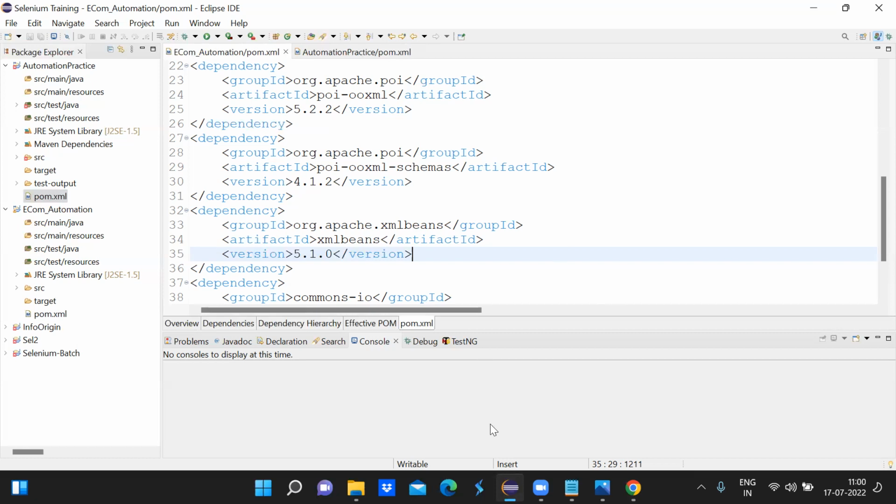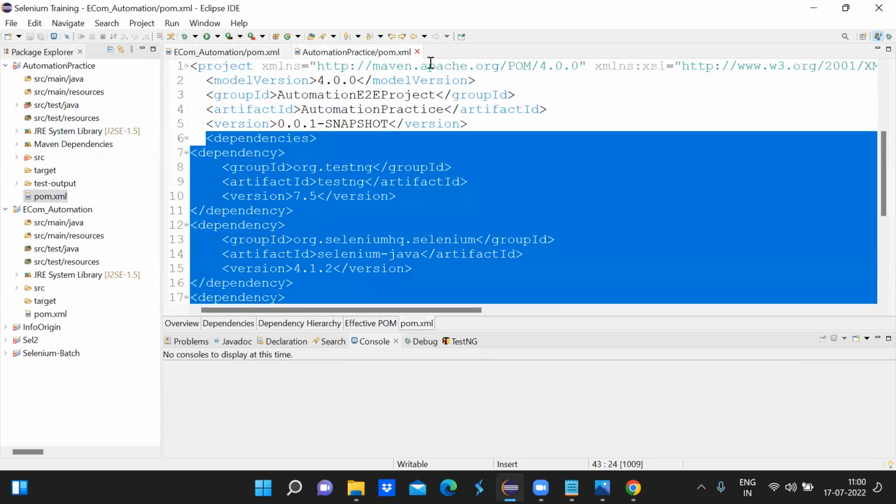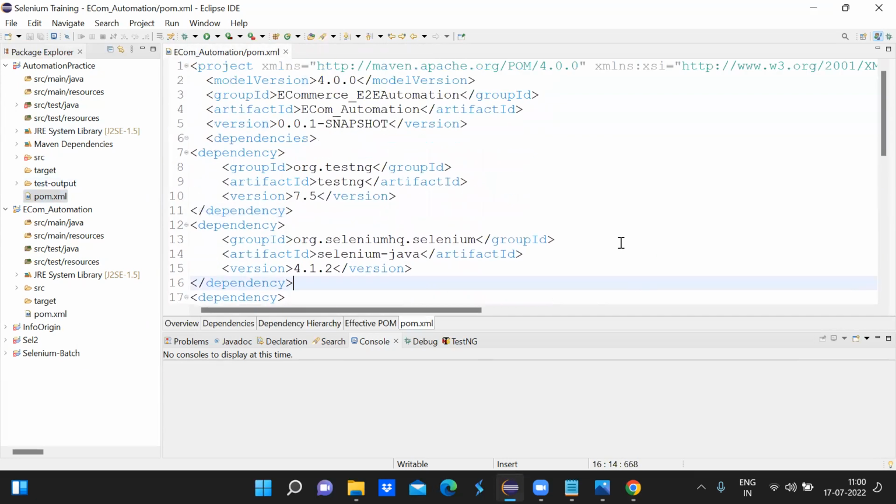That is the reason we refer to it as a Maven project, and this pom.xml file is essentially called the heart of the project. This is actually taking care of all your tools. All right, so until here it is fine, right? So we have added the dependencies, and then those jars are automatically added.